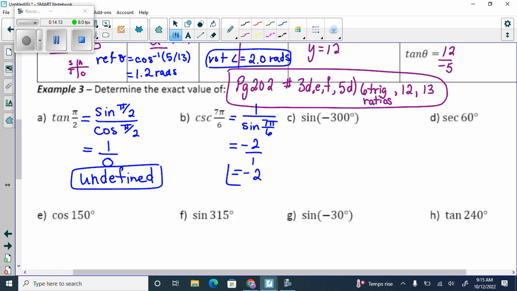Okay, negative 300 is a lovely angle. What does it correlate with? 60, because you just add 360 to it. So actually, sine of negative 300 is equal to sine of 60, is it not? Because their y value terminates at the exact same spot, doesn't it? So I can just write that. That's actually a real statement. Sine of negative 300 is equal to sine of 60 degrees, because they terminate at the same point, therefore they'll have the same y's and x's. So what is y at 60?